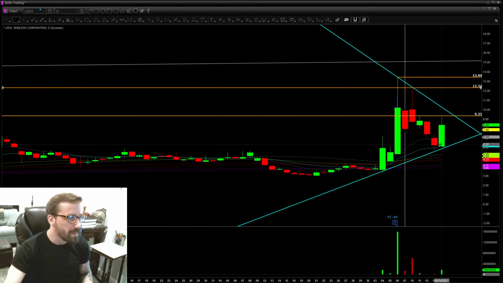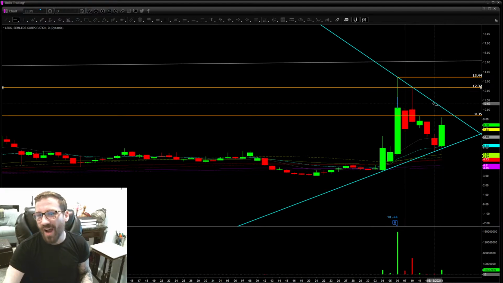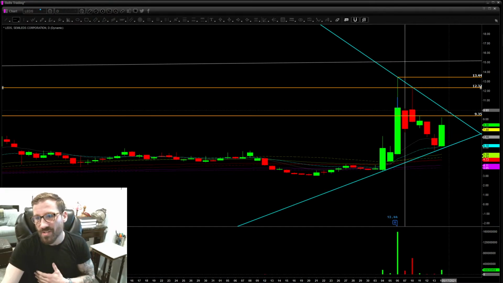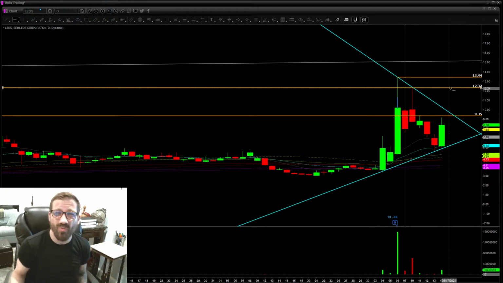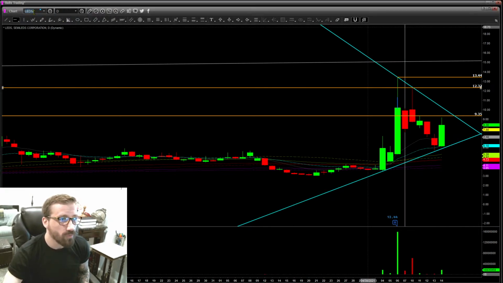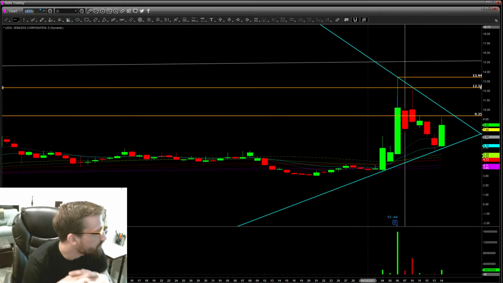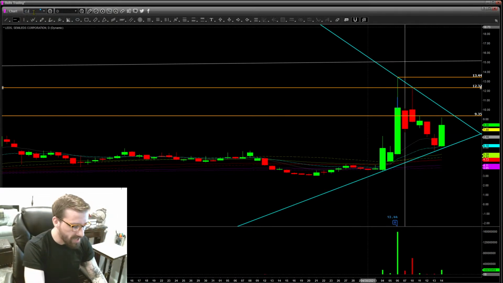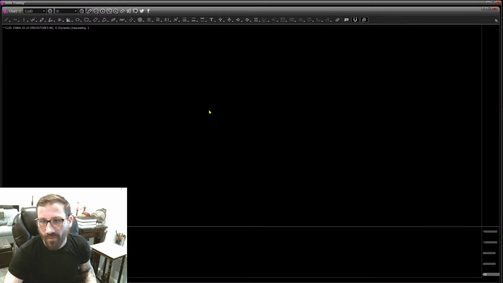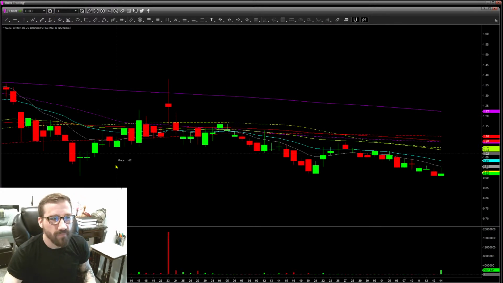Unless there's a really big catalyst on this, the only play I really see on it from a technical standpoint, barring any good news, would be the break of this 9.50 level, because then you could potentially make a move up to $10. If you could break 10, then there's certainly room up to a little bit over 12, and then 13.50 almost after that. With that being said, let's get on to the next one. The next request that I have is CJJD. So here we go, let's pull this up.